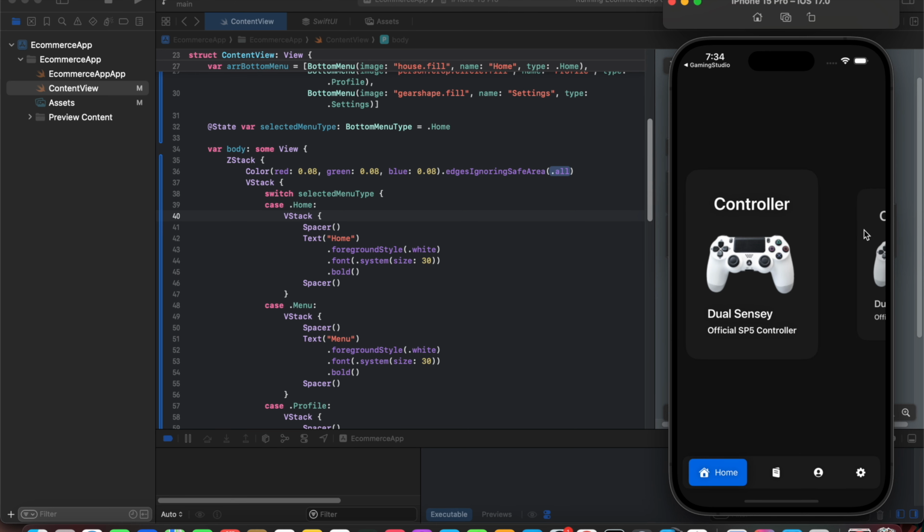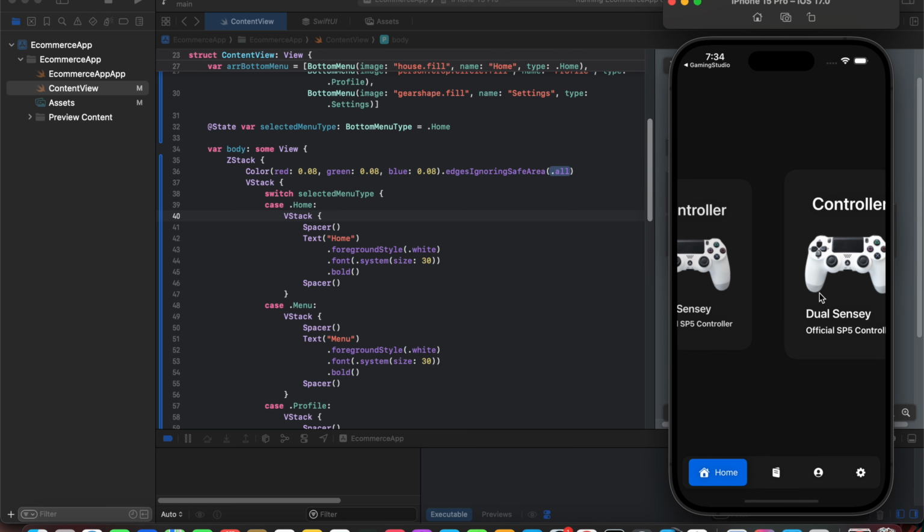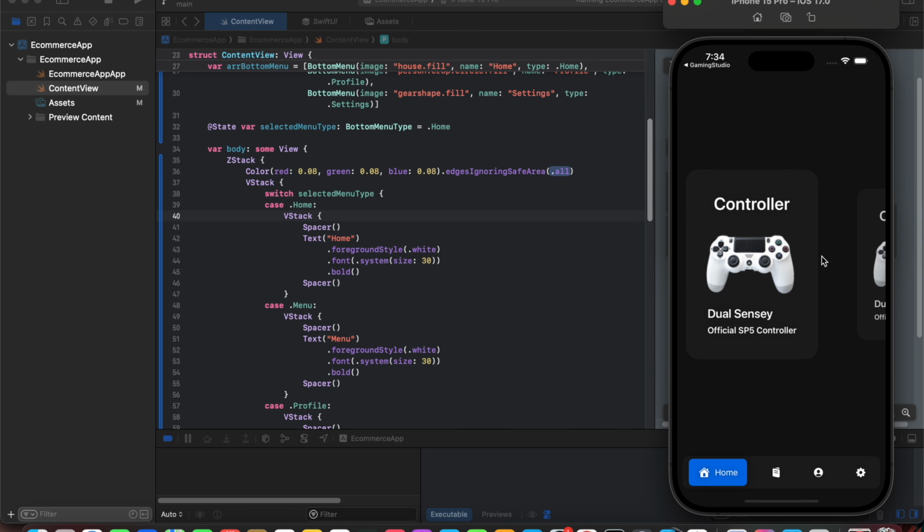The first thing is that there is a scale effect on the card which is being focused. If you see, there is a transition between two cards. The one which is focused has a scale effect of 1, whereas the other has a scale effect of 0.8. Next, we have opacity. If you look closely, this card is dimmer than this card. Why? Because we need to show that we are focused on the first card. So the card which is being focused will have opacity of 1 and scale effect of 1, whereas the card which is not being focused will have less opacity and less scale effect.